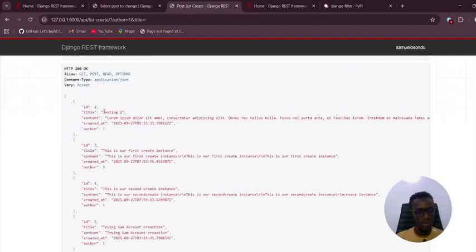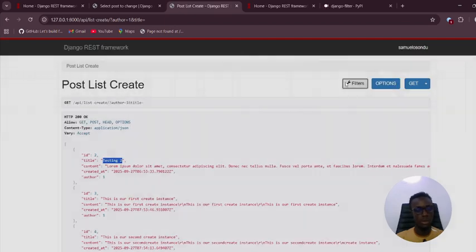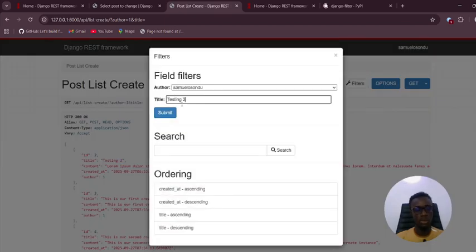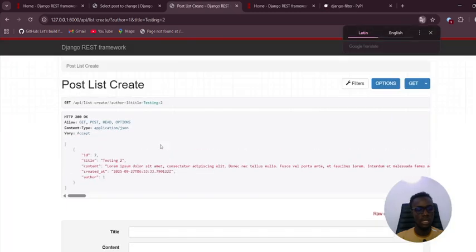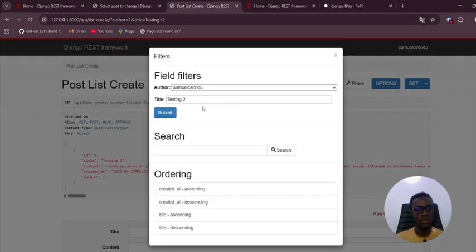So let's also filter by title 2. So filter by title 2 and submit. You can see that only the one with testing 2 as the title is returned. So let's also try to search.